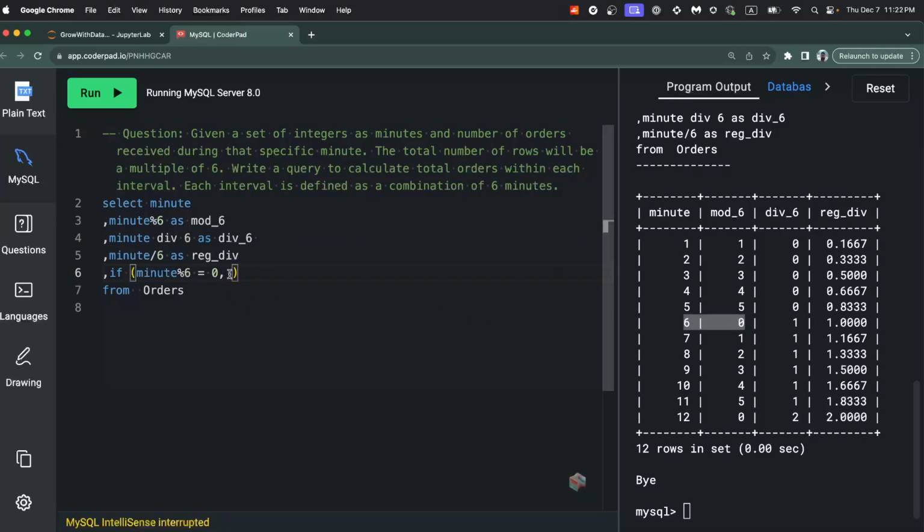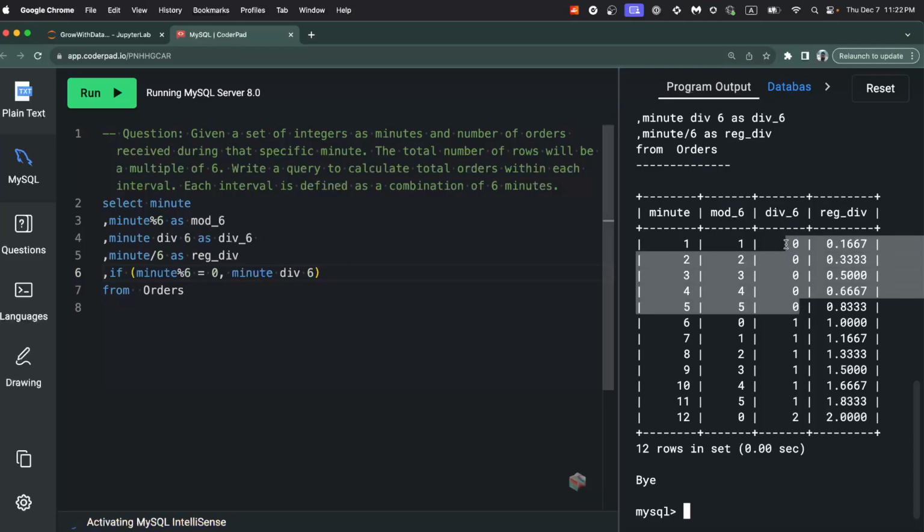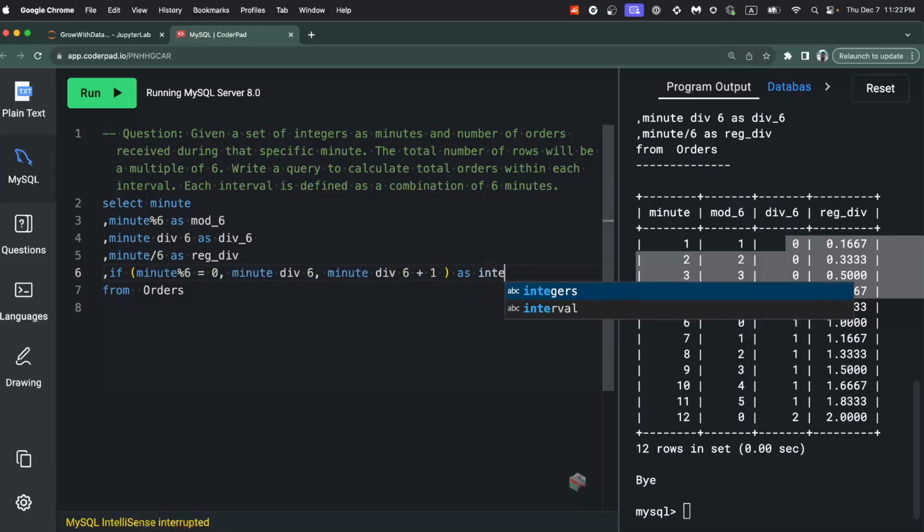If it's 0, then you just say minute divided by 6, which is going to give you 1. Okay, for others you just say mod divided by 6 plus 1. Okay, this is going to be your interval.